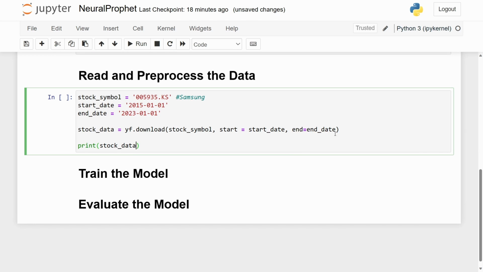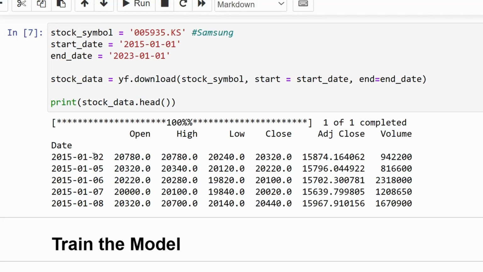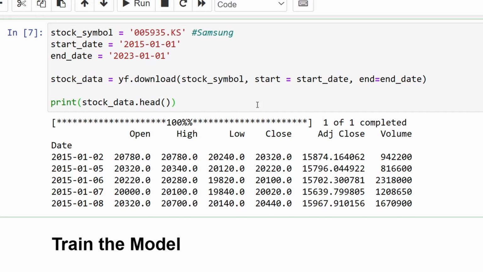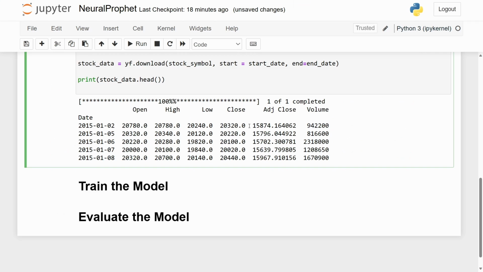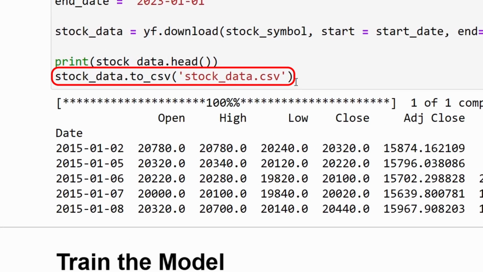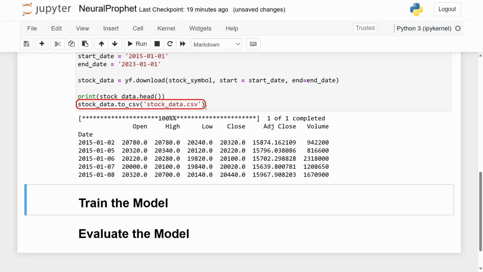And since this is going to be a pandas identifiable object, we can just use the .head function and then see the first 5 records alone. And we get all of the values, we get the date, the open, high, low, close, and adjacent close and volume. Now we want to write this to a CSV file. What I'm going to do is use the stock data .to_csv function, and that's it. Now we have created the CSV file and added our data onto that.